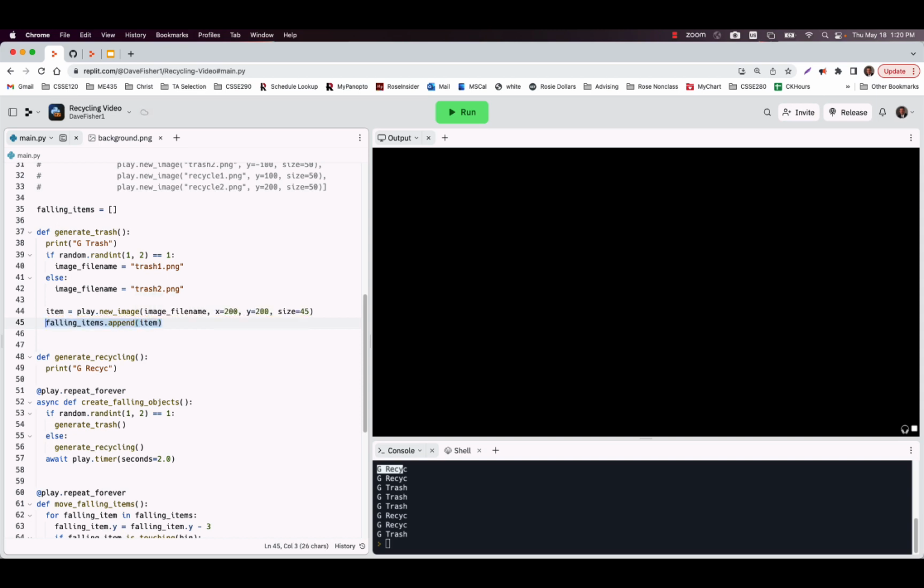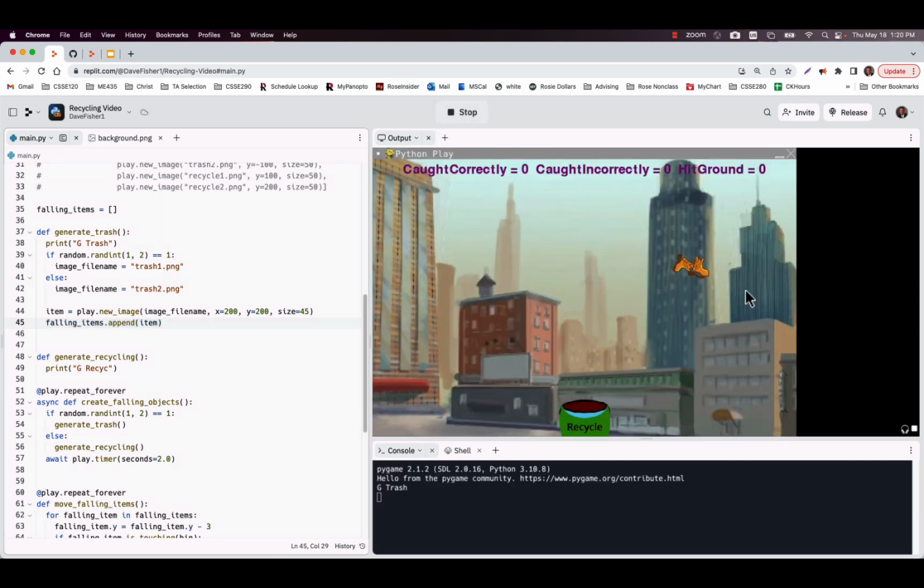So coding is a language. The language is, of course, English. And sometimes they try to make the English language and the programming language kind of match. So now, every time I make trash, it's going to start falling. So there you can see that the trash is falling. I think that's kind of cool. I don't know about you, but I think that's kind of neat.